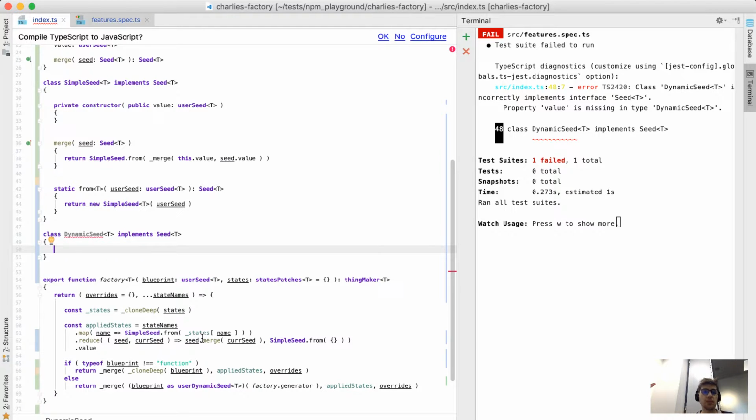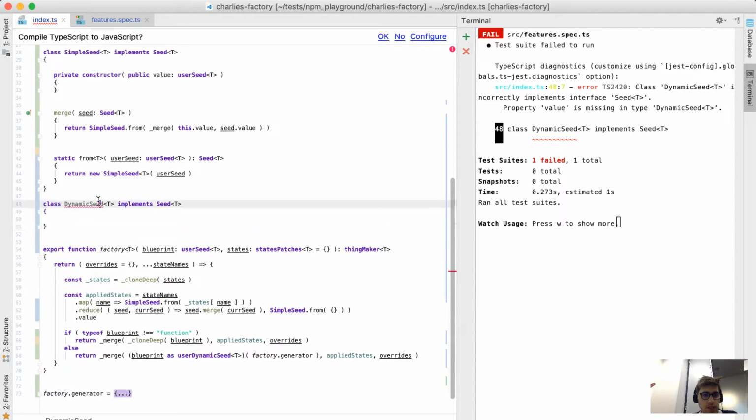And the responsibility of choosing which type to use, meaning either the simple seed or the dynamic seed, will fall back on the factory that is now, for now, defined into simple seed.